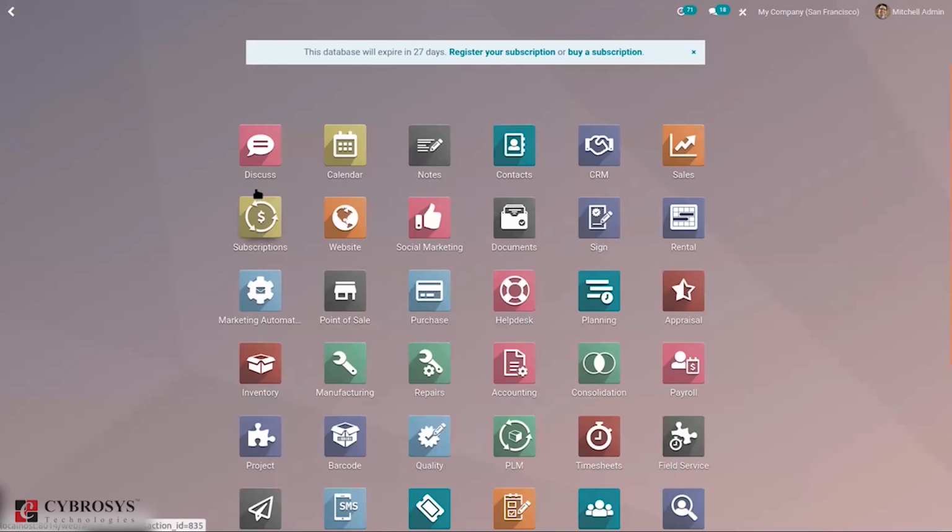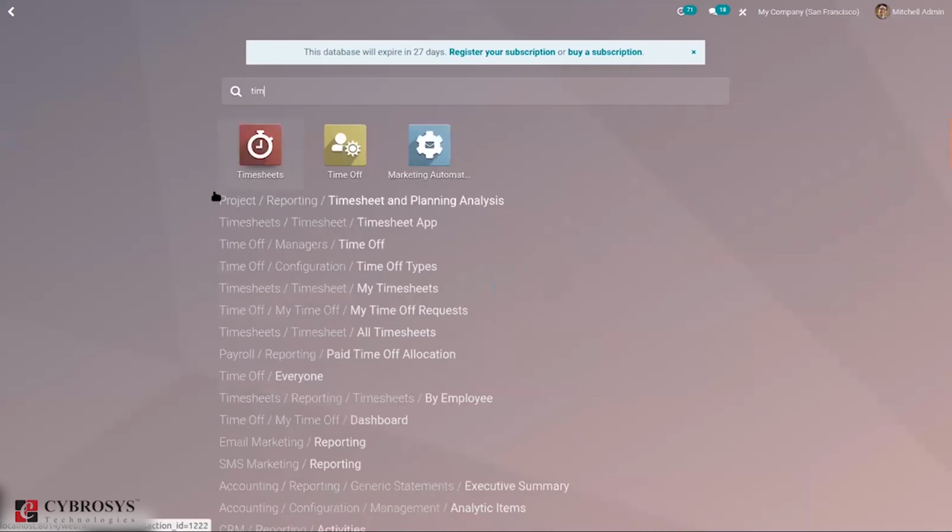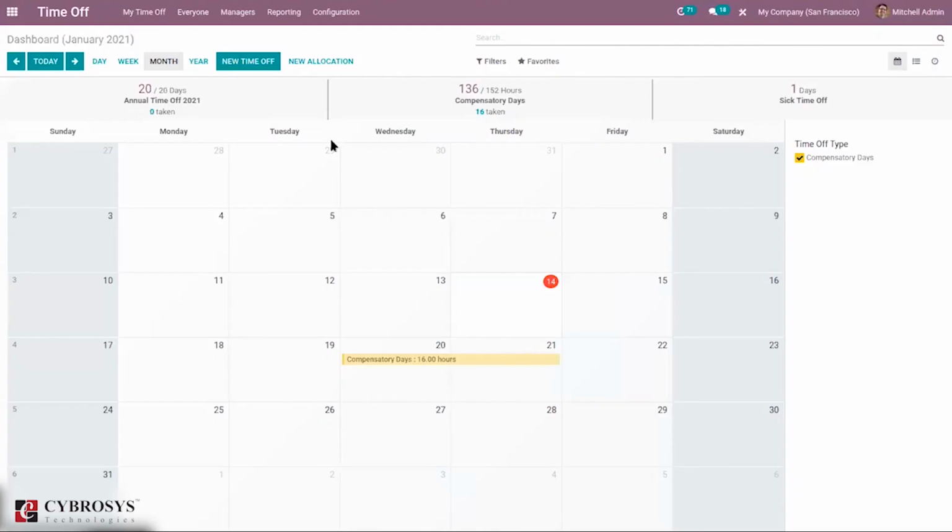Then come the main two modules, that is payroll and time off. So first let's take the case, open our time off module. This is used for leave management of employees in our company. The salary payment and all other activities of an organization are related to leave management. So if there is no proper system to manage leave, it can affect the functioning of the organization.